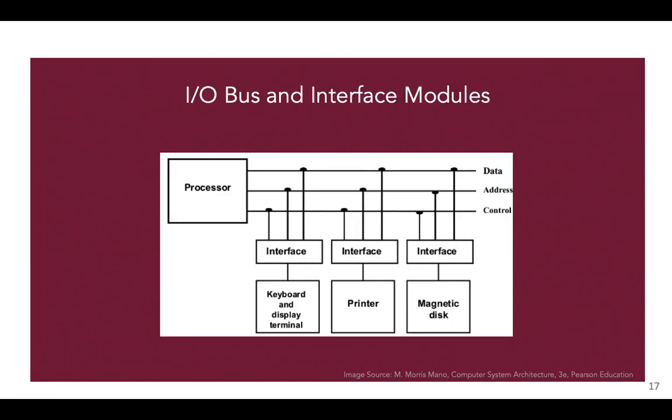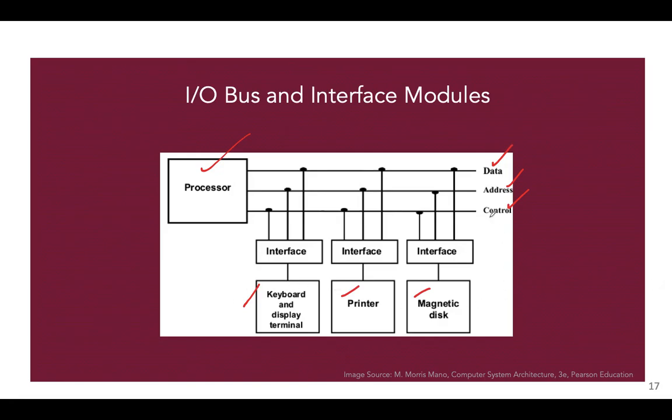So this is in a very simple block diagram format. This is what this interface does. So we have the processor, your CPU. As you already know, there are data lines, address lines, and control lines that emerge from the CPU and meet the memory and the peripheral devices. Now, each of your peripheral devices, here for instance, we have taken the keyboard, the display terminal, the printer, magnetic disk, any other peripheral device that your system could have.